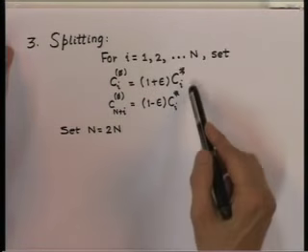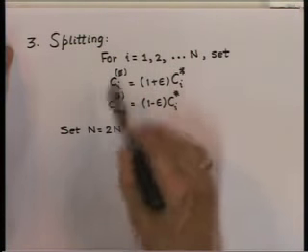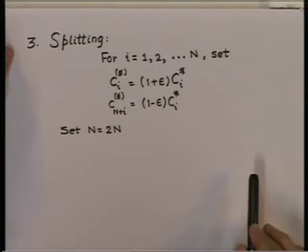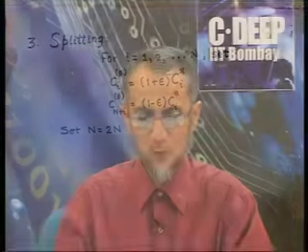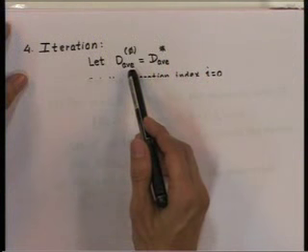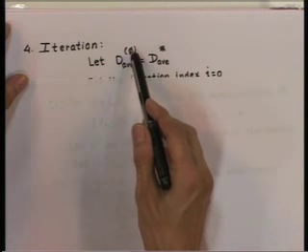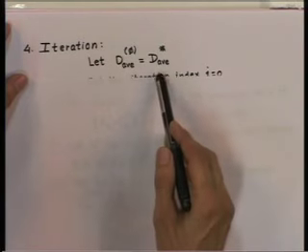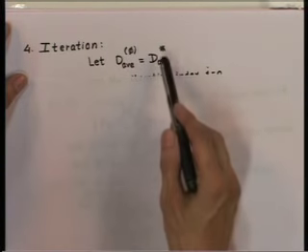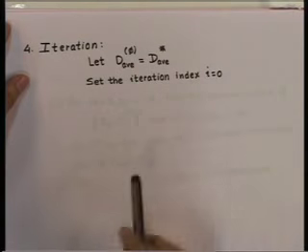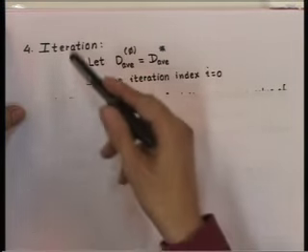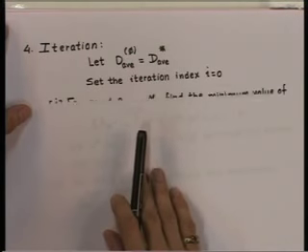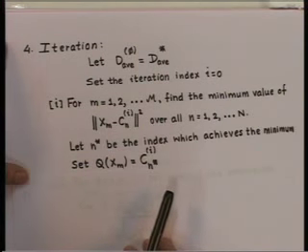Now the next step is to obtain the optimum code book and partition for the code book size 2, and this is done by moving over to the next step of iteration. We first set the initial average distortion, D0, as the average distortion obtained in the last step, and set the iteration index i equal to 0. Now, there are 6 sub steps in this step, and the first sub step is given here.